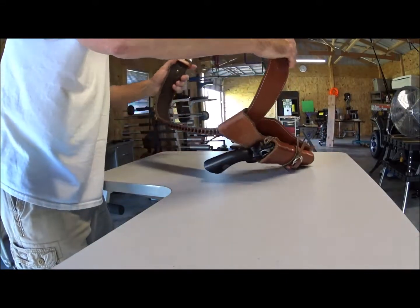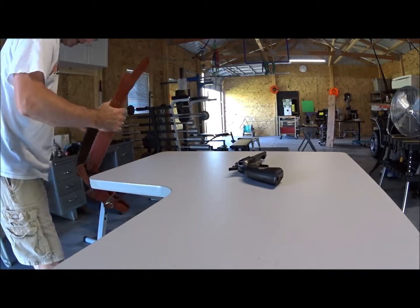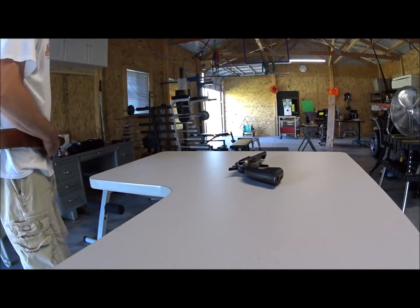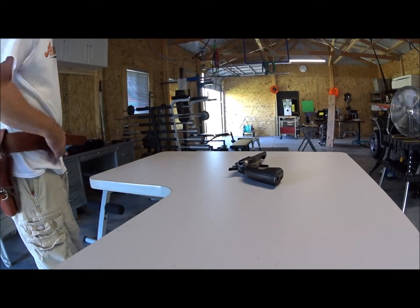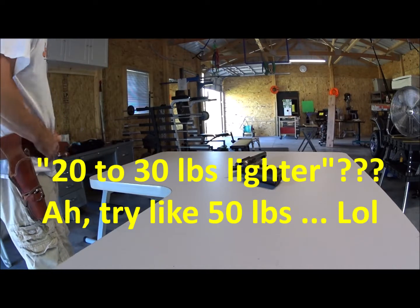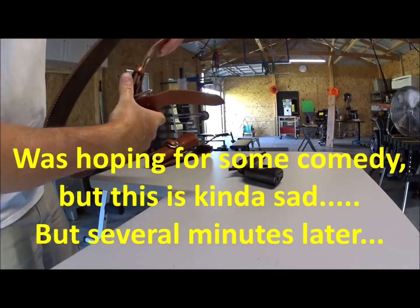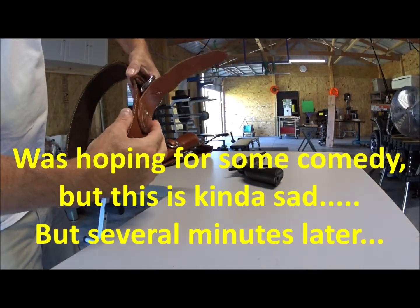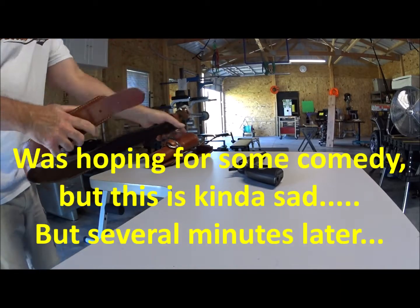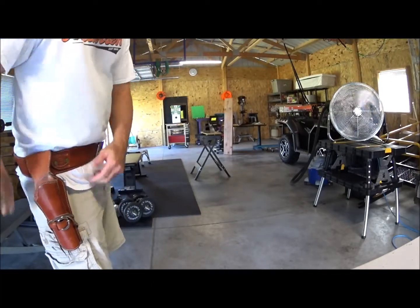I probably haven't strapped this on for I can't even tell you how many years. I have cargo shorts and a t-shirt, so it's not exactly period attire. There's a really good chance I was probably 20 to 30 pounds lighter. This is really going to be the comedy hour — this didn't even fit me! There's a special way these lock in nice and tight with an inner catching system, but when you're too large for it, it doesn't really work so good. I will try this again a lot lighter. Lots has changed.